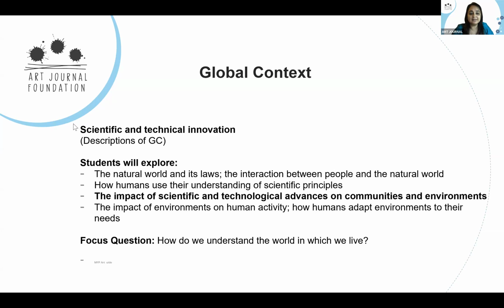Okay, great. Let's also throw some light on the key concept, change. What does it mean in each of the disciplines? How would you want to approach it? Again, of course, through the contextual lens that we've already seen, that we are looking at scientific and technical innovation in a much broader perspective rather than looking only at science and technology. And we've seen what the description of the global context also means from the IB's end. So, Nirav, would you want to throw some light on how you would approach change in your classrooms?